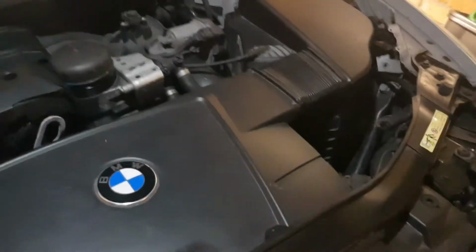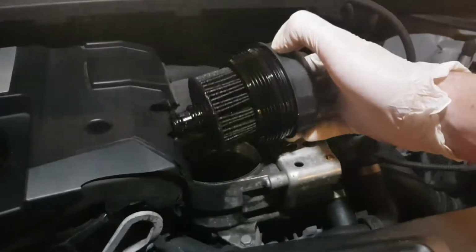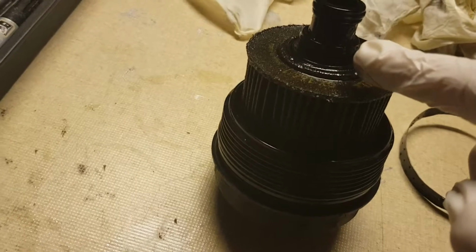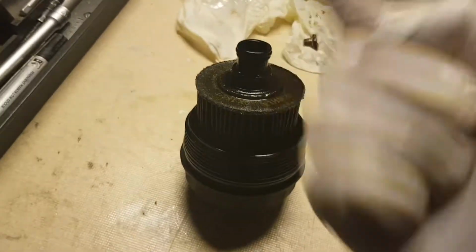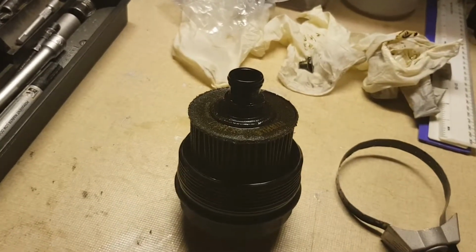Okay folks, while that is draining away, the next thing I'm going to do, I've unscrewed that. I showed you how I did that at the beginning of the video. So that's the oil filter housing, complete with oil filter and a couple of little rubber O-rings. There's a new one that came with the filter. There's a bigger one, a medium sized one, and a smaller one. I can't do this while holding the camera because it needs both hands. This just pulls upwards, so the case pulls down and the filter pulls upwards to take that filter off.